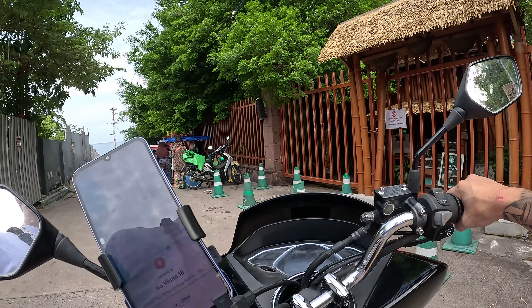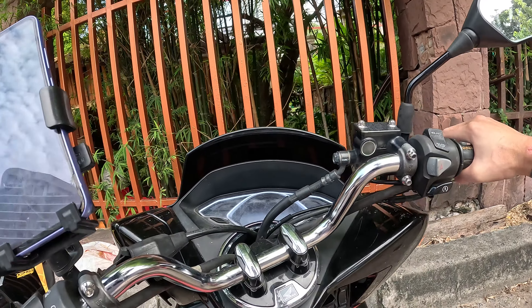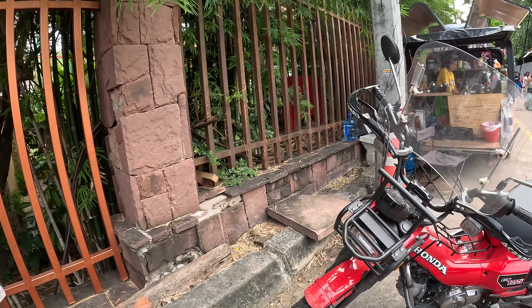I'm just passing the boat over here. We've come to the beach, it's around 9:30 in the morning, something like that. So this is the secret beach. If I'm right, they sell a lot of seafood here in Naklua. If you want to come for the fresh seafood, you need to come early.